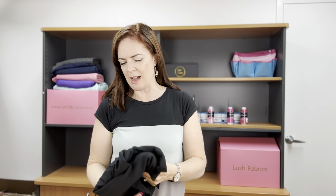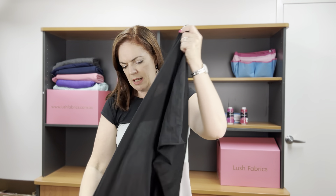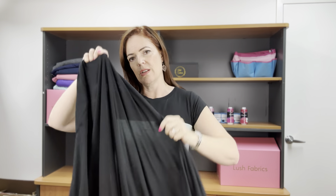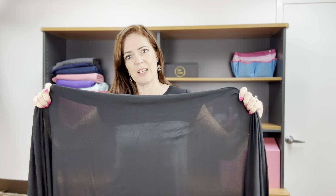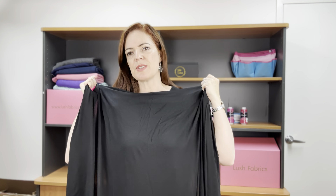Because I'll get so much wear out of that when the weather gets really warm. Let me show you the colours that we have. The first one is black, and with the black I'm going to show you the stretch and the drape and all that stuff. Now, you can see it looks really see-through like this — it's because it is away from my body that it looks so see-through.